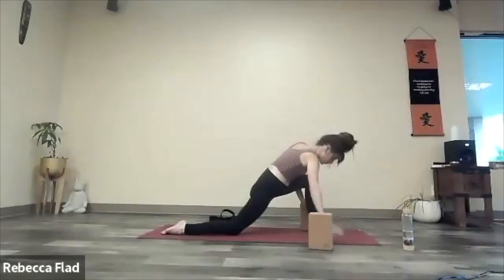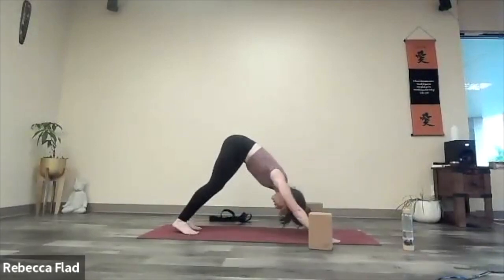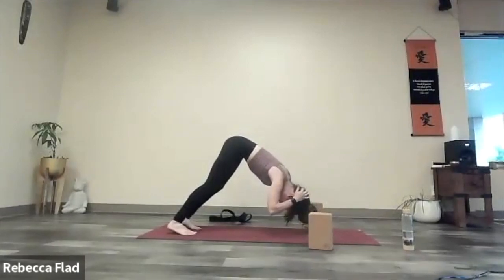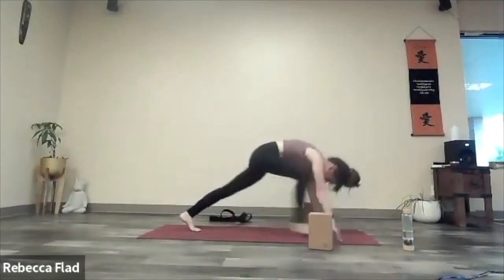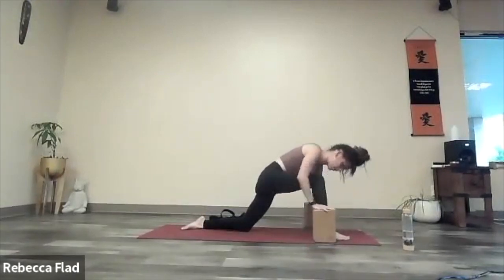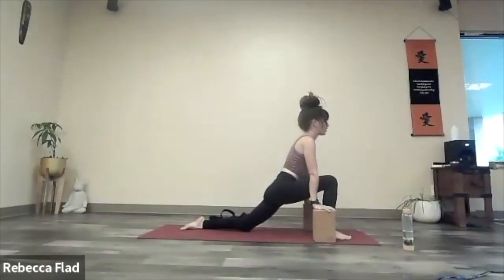Next exhale, move the blocks. Send the left foot back to meet the right. Downward facing dog. Inhale the right leg high. Exhale, bring it through. Lower the back knee. Untuck the back toes, bring the blocks in, shine the heart forward.